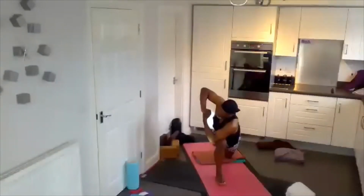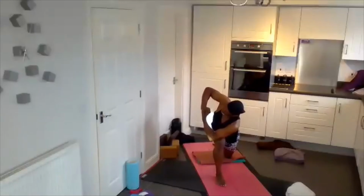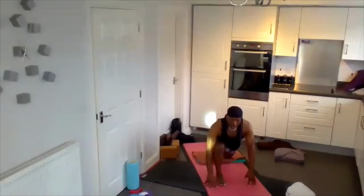And as you press your right foot down, twist away from your right thigh. Now breathe in and feel for moving chest to chin. And as you breathe out, glide your shoulders down. Relax your left ear by left shoulder and breathe into the right side of your neck. Deep breath. And as you breathe out, glide your right sit bone back. Inhale, release. Bring your hands down either side of your right foot.